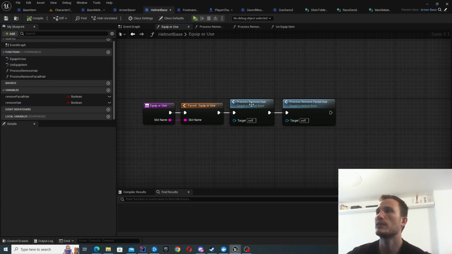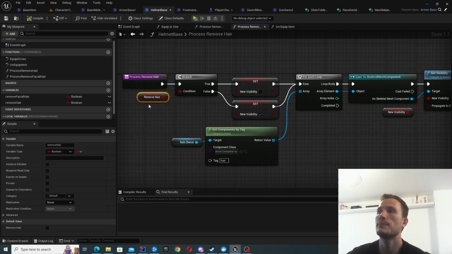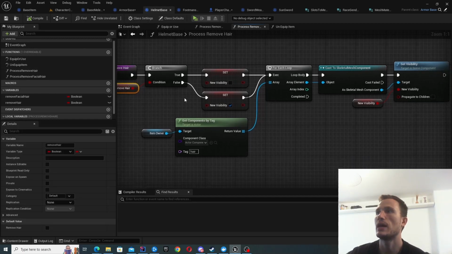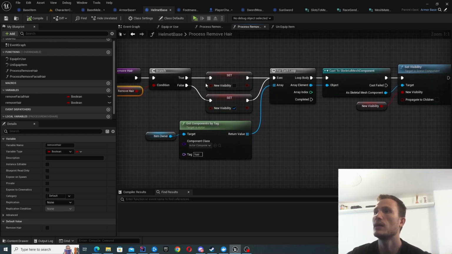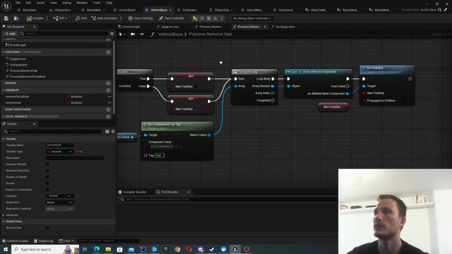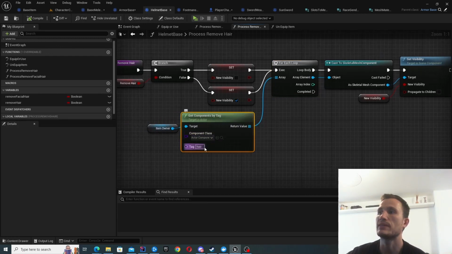So let's have a look at what happens when I want to process remove hair. Basically, if this boolean is true, my visibility is actually false here. I could reuse it instead of this new visibility, but hey. So I search for my component by tag, and the tag I'm searching for is hair.